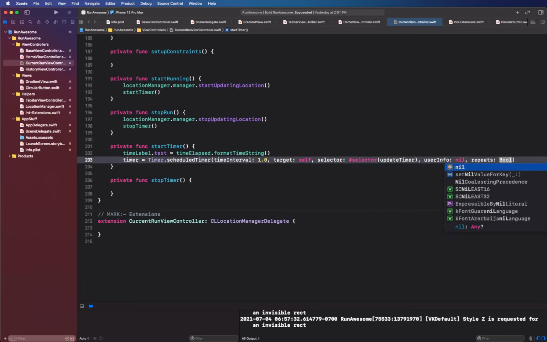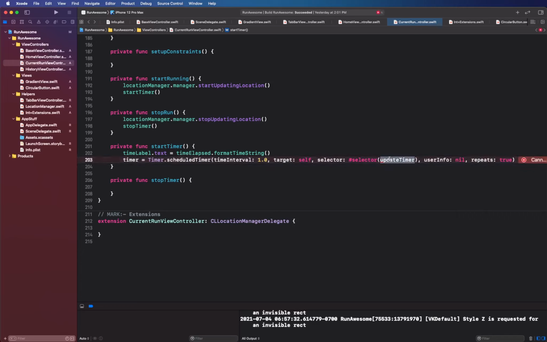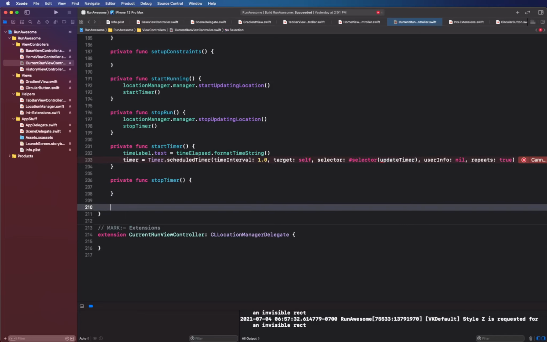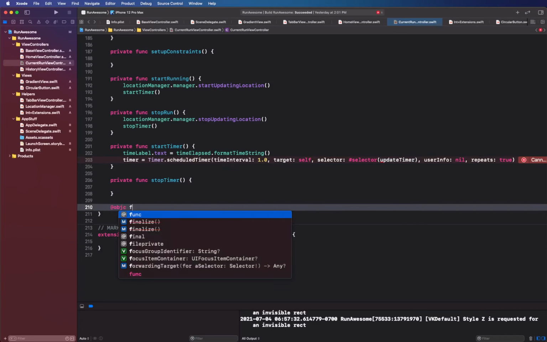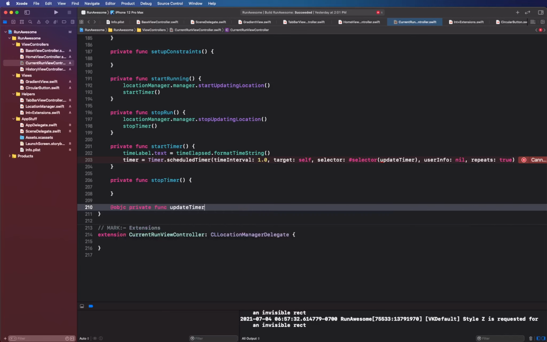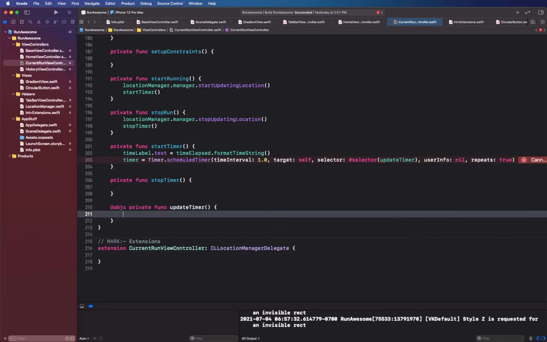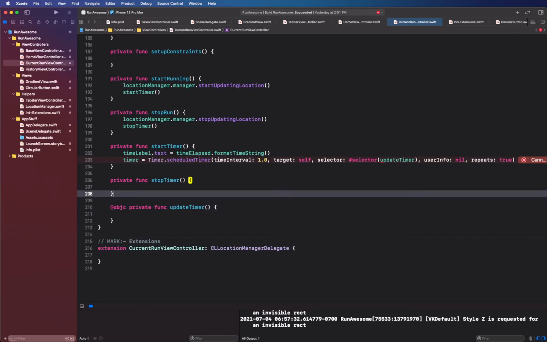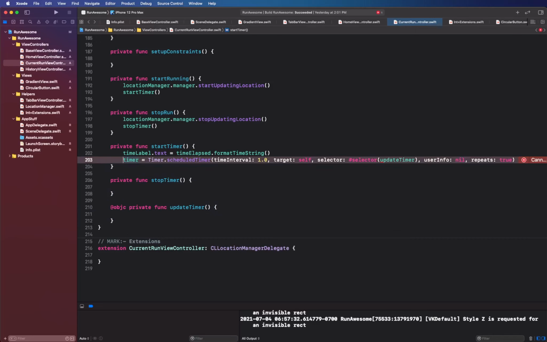User info is going to be nil, and we're going to keep repeating this timer every second. Now about this function, we're gonna just create that as @objc private func, like that. So this is gonna be your start timer, which is gonna set the label with zeros and initialize the timer.